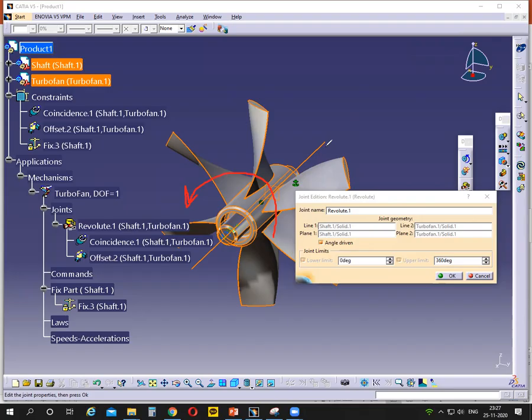So this is the axis, right? This is the x-axis. So counterclockwise, that is the positive angle, okay. So negative angle is minus 360 to 0 degrees in the clockwise direction, okay. You can specify. So angle driven. So click on OK.